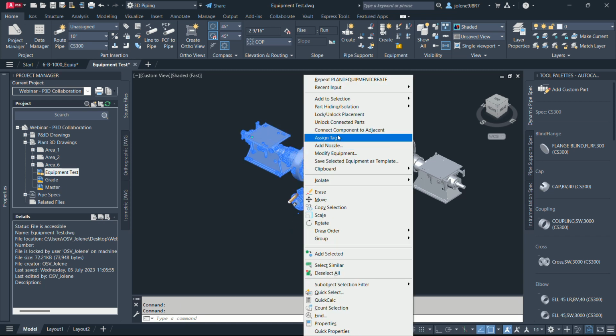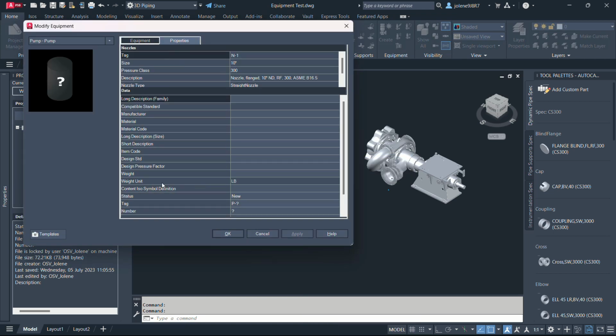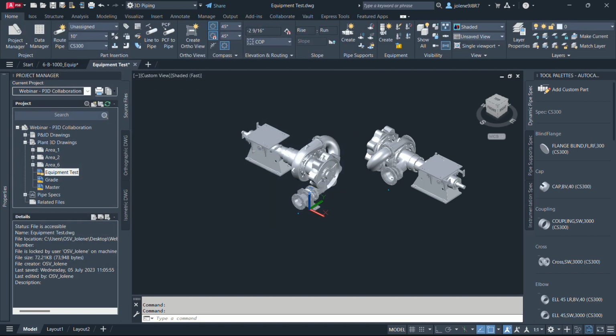And now you can also assign a tag to it. I'm just going to change the tag type there. So there we've got P for pumps, but you can change it. So we'll say double stage pump there, and then you can apply that and assign a tag to your pump.